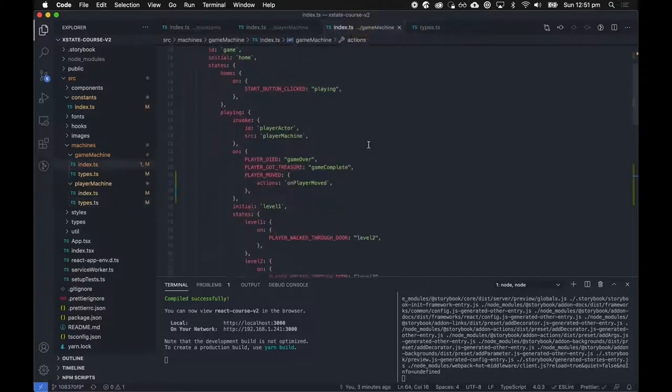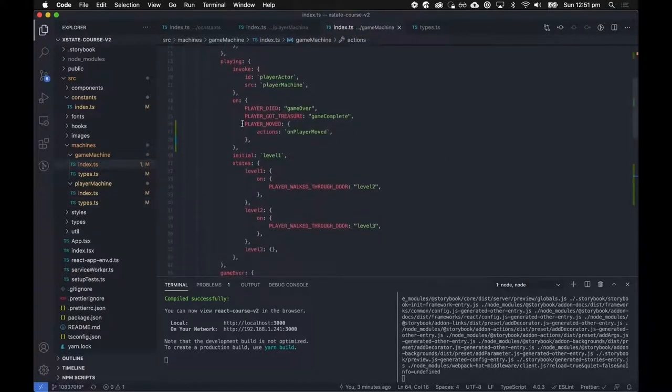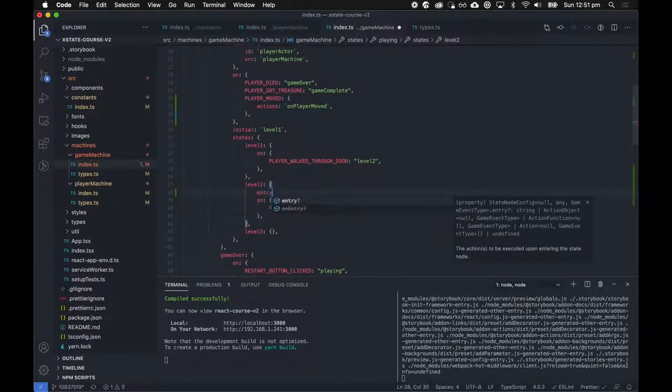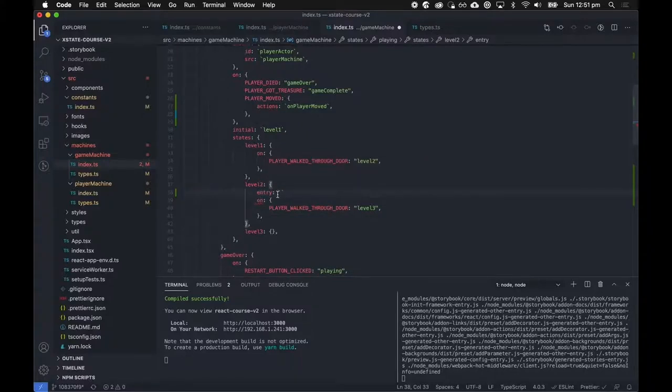If we go to our game machine, and if I go to level 2, I'm going to use a property, entry. What this entry does is it will call whatever actions you define when we enter this level 2 state. So the action I'm going to call will be resetPlayerCoords.